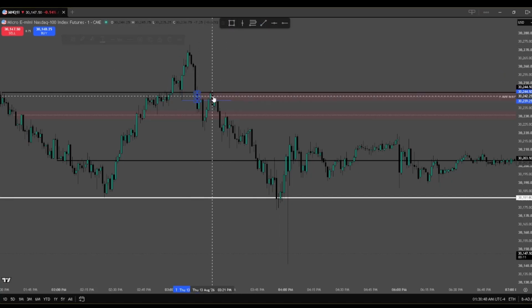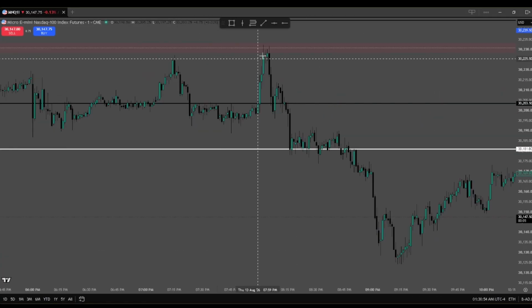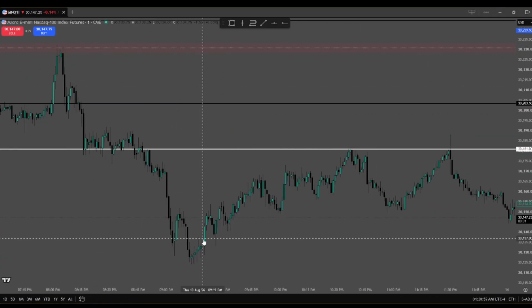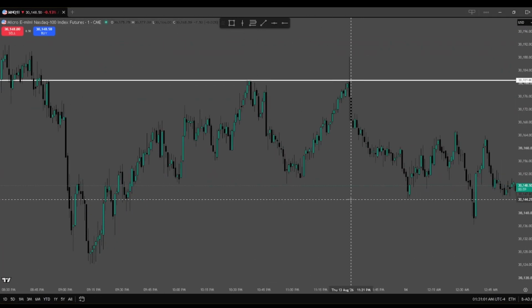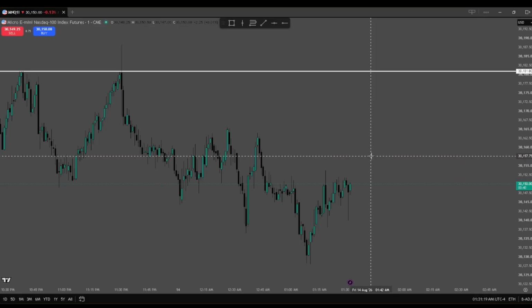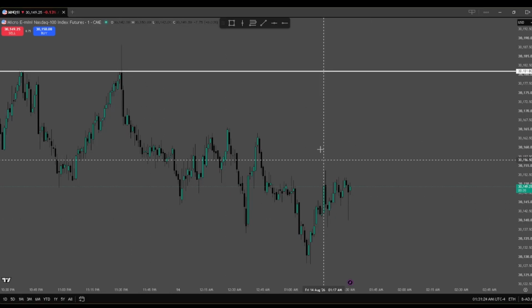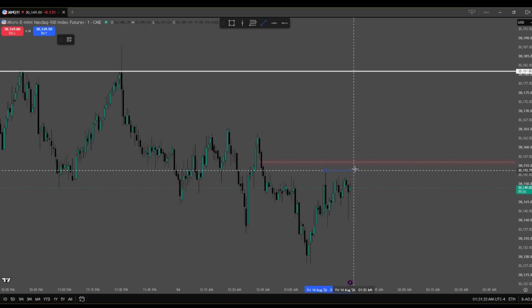We had this one up here that has yet to be filled, but I don't want to mark my chart too much. See, first presented fair value gap causes price to drop lower from what we're observing. I really like price doing this twice, and now we have somewhat of a trend line going on, and we can see that everything in here is balanced except for this 1 minute sell side imbalance.